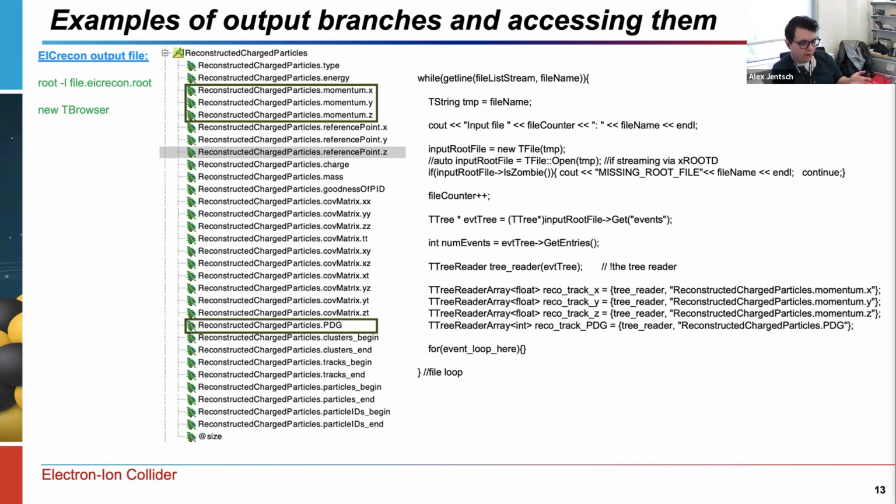So if you're not measuring something in the far forward region, you probably don't care about the Roman pots. But you're almost always going to be looking at some charged particles because you need to get a scattered electron, for example, and you'll need to also look at maybe whatever else is in the main detector. And so these kinds of branches are of general interest to pretty much everybody. And so this kind of familiarity is important. You should definitely make sure you have a good understanding of what's here.